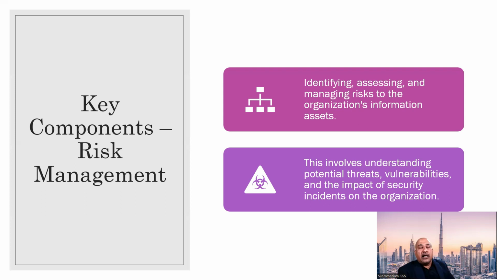Have a risk register. Ideally, whenever you do a SWOT analysis for the organization, your weaknesses and threats will get onto the risk register. And if you identify the interested parties, internal and external, and their expectations, and you're not able to meet their expectations, that will also get onto your risk register. So these are a few things that you can start with.